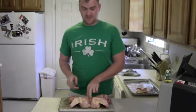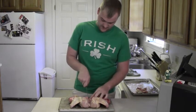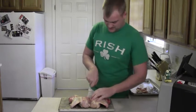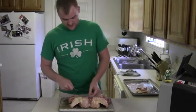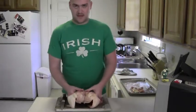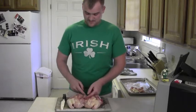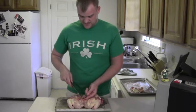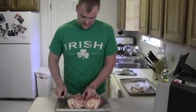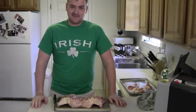Alright, now that we got our spine out and trimmed up, it's time to get that keel bone right in the middle. You're going to take a knife and score along the sides of that keel bone. Looks like a tongue. You want to break that keel bone in the middle and then it'll just pop on out. Some of them are a little more stubborn than others, but if you have to, just take a knife and coax it out. And there you have it, your very own deboned chicken.